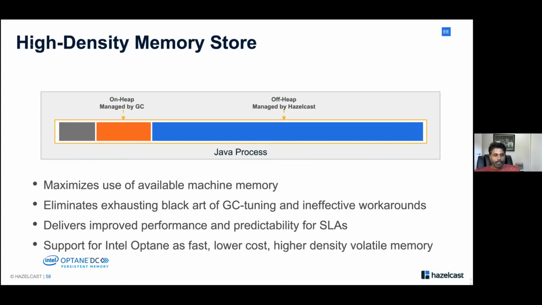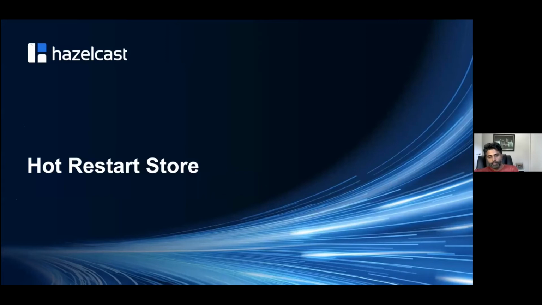With Intel Optane, you can enable persistence on the Optane DC. It's a different memory chip altogether, very cheap to use and to purchase. You replace your DRAM with your Optane DC memory, and you enable persistence, so that any data that you have stored in the Hazelcast process remains there in that memory space. When you bring it back up, the data is there, and it can read from the persistent store and hydrate its caches without having to reload the data and so on.